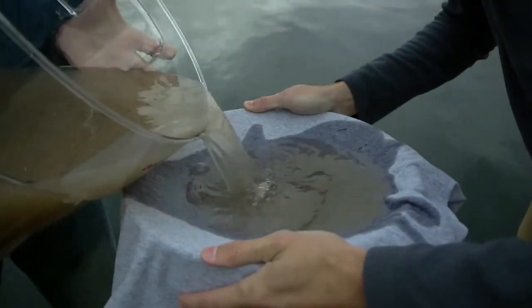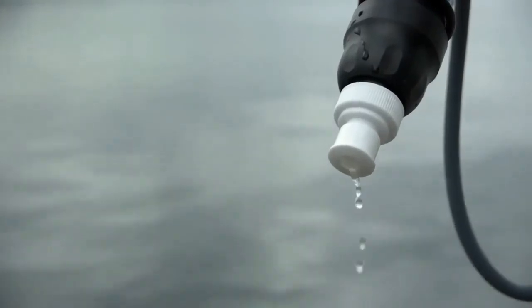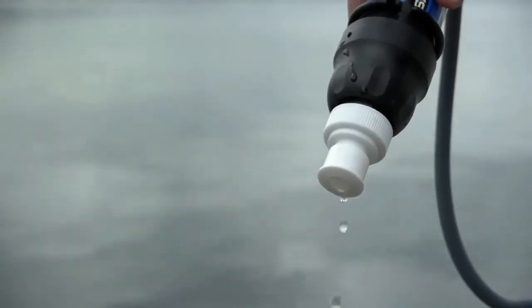Ways to remove turbidity are pre-filtering with a cloth or t-shirt or allowing the water to settle so the sediment falls to the bottom of the bucket. The turbidity will not harm the filter — it will just slow it down and you will need to clean it more often. However, the more often you clean your filter, the better. Cleaning frequently ensures a fast flow rate and reduces the risk of dirt or clay hardening inside the casing, which could be harder to backwash.